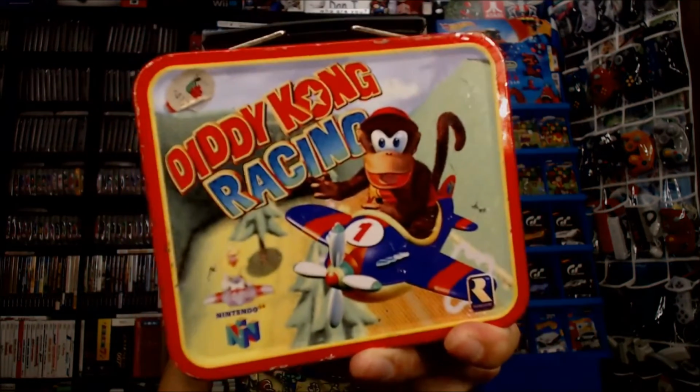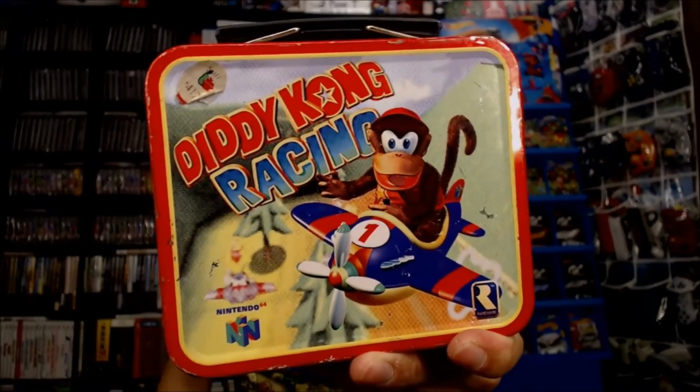And the last thing I have to show you was something found by my fiance. She always happens to find some of the coolest stuff. Also found at Goodwill. We just looked through the knickknacks and collectibles here and there, and behind one of the tin lunch boxes that are always packed on the shelves, she happened to find this lunchbox, also made out of tin or metal. It is Diddy Kong Racing. It's a miniature lunchbox, and it says Nintendo 64 and the Rareware logo down here. It's got Diddy Kong in his plane.